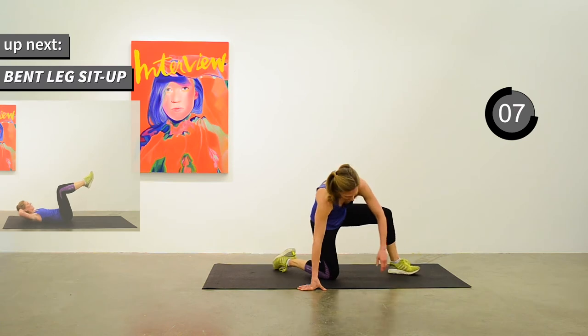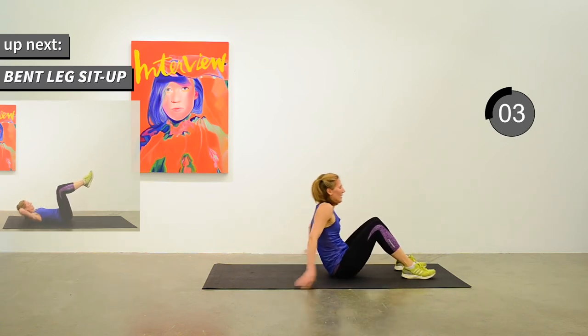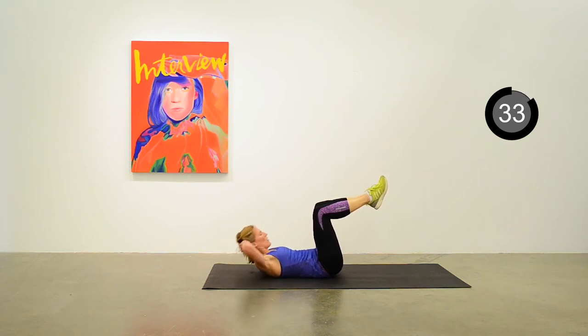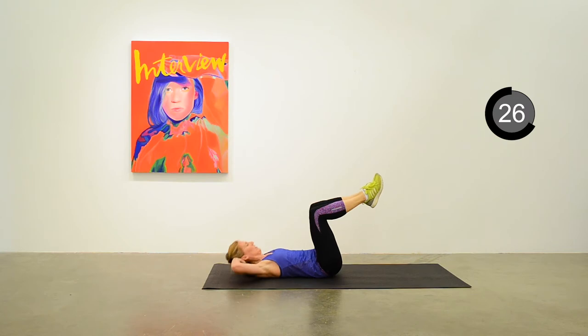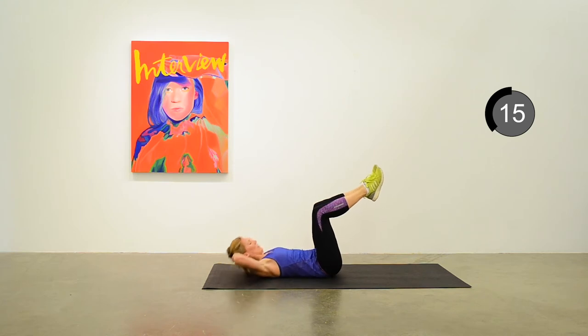We're going to do a curl up next. Legs in the air, bent, and go. We are halfway done the curl ups. Keep the pace up. You're doing great.